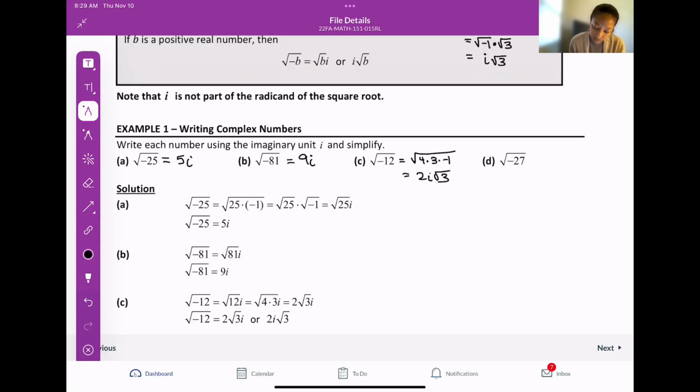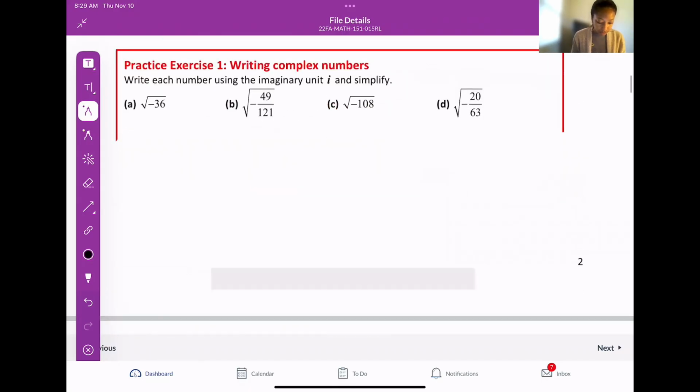And we can kind of break down the square root of -27 that way. You can also just bring the i out in the beginning. We know the square root of -27 is going to be i times the square root of 27. And then break down the square root of 27 just like we did previously. That would be 27 is 9 times 3. The square root of 9 is 3. So we get 3i times the square root of 3. This almost simplifies the same way that it did before, except now we know that the square root of the -1 gives us an i that we can pull out as well. All right, let's jump into a few more practice problems with these.